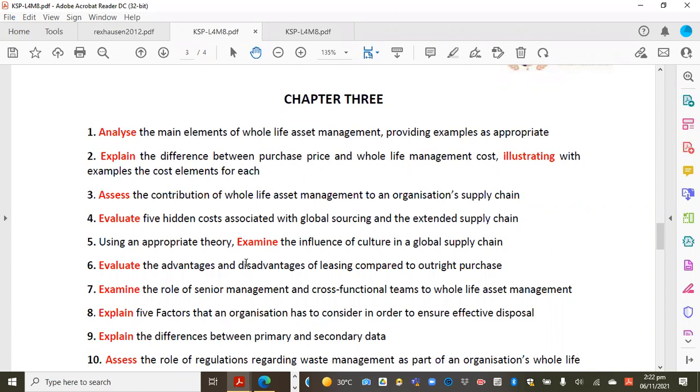So these are the models. These are the cultural dimensions proposed by Geert Hofstede. Geert Hofstede isn't dead; he's a psychologist. He's still alive. So you can use Geert Hofstede's cultural dimensions.